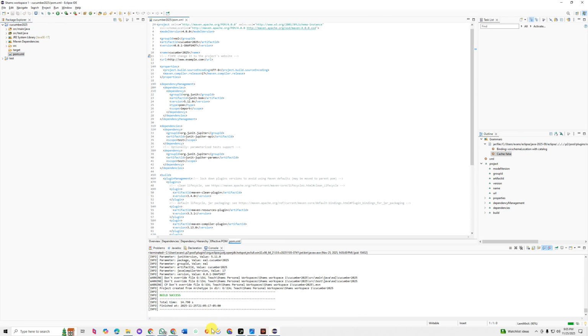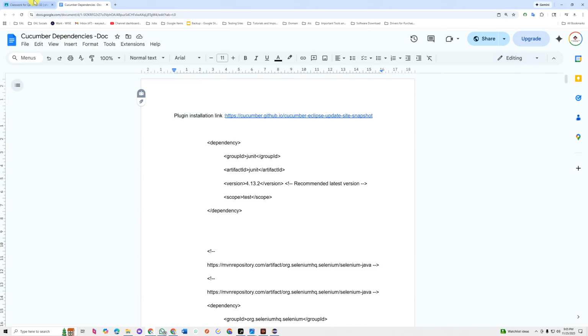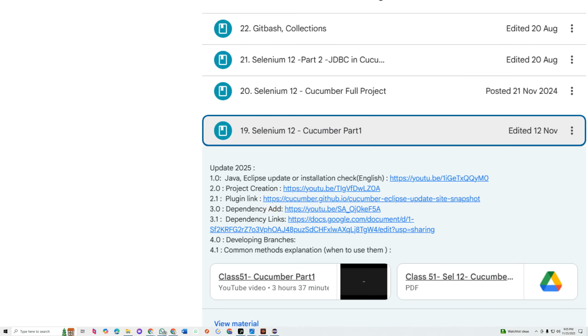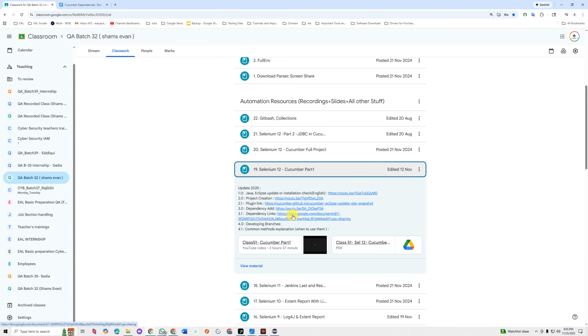So in the classroom, we had the dependency file, right? This is how you're going to add the dependencies, but we have this dependency thing.